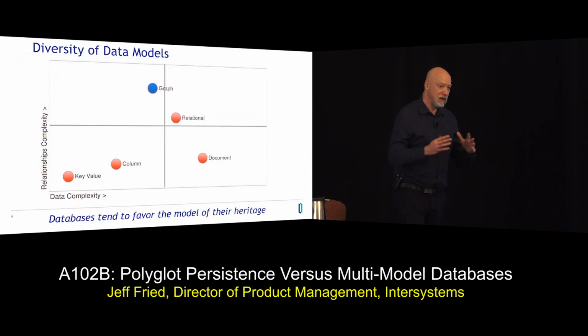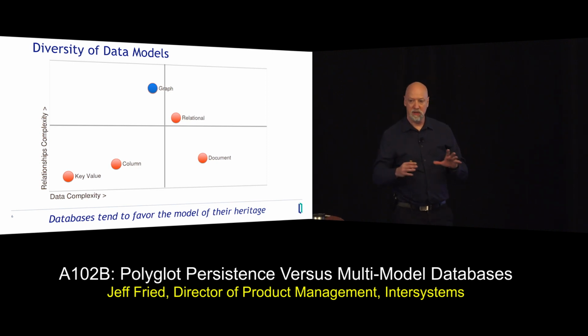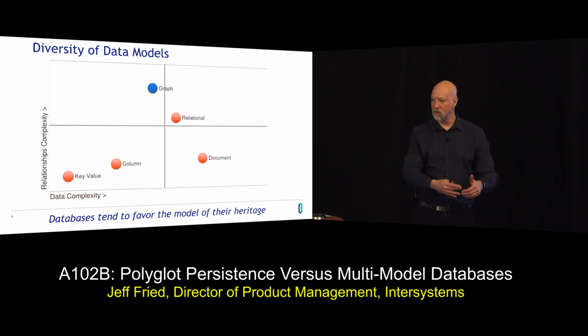And at a very high level, among the 5 or 6 or 7 V's, like the velocity and volume and veracity of data, the variety of data also means there's a huge variety of data models. And data stores have tended to specialize in one of these data models. If you grow up as Oracle with a world of tables and a mindset of relational databases, when you meet a graph, you're going to try to stuff it into a table. And you'll end up with a SQL graph query language.